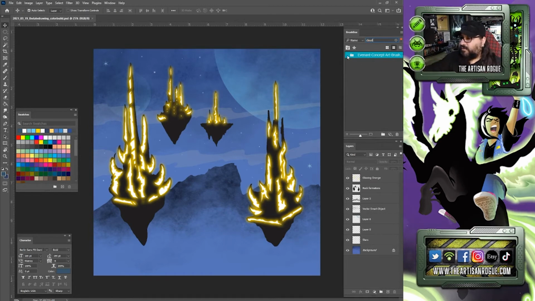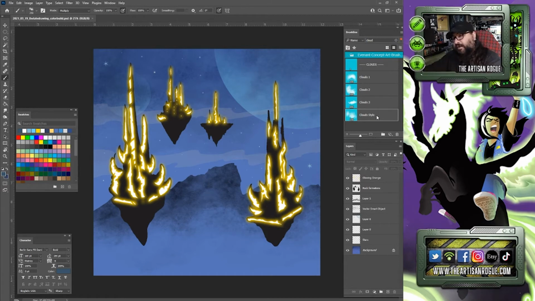Okay. So here under this one, I've got a few clouds. These are patterns and things that I really enjoyed. A few of these, under this particular one in clouds, these are ones that I believe I got with Brushbox, but there are some other ones that I have yet to load that I just go into Photoshop and I'll create new shapes from them and import them. There's a whole tutorial. People far more knowledgeable than me. I've just followed some YouTube tutorials and been able to make those things that way. But what I end up doing then is just picking some shapes that I really enjoy and then coming back into my layer here. And I enlarge it.